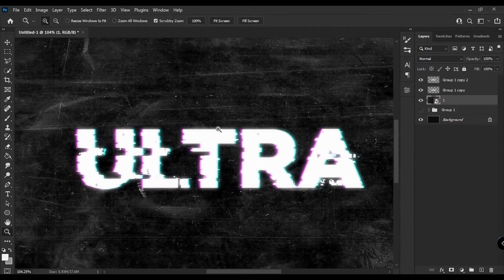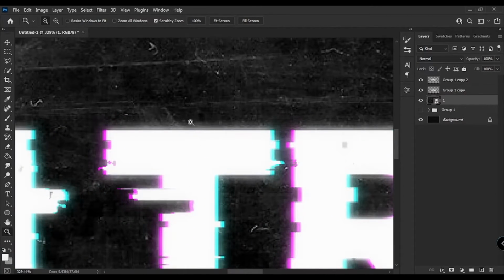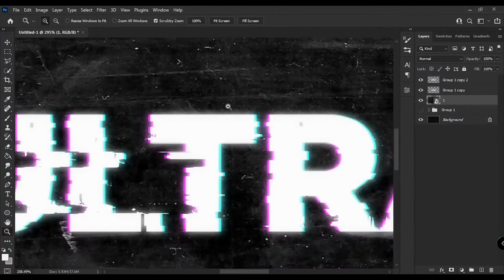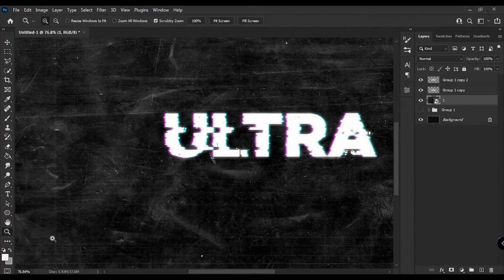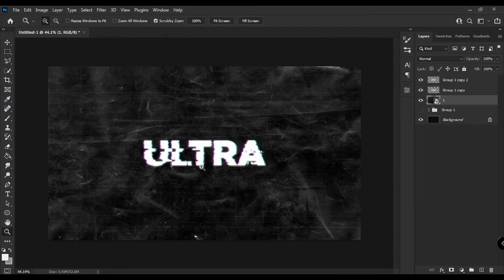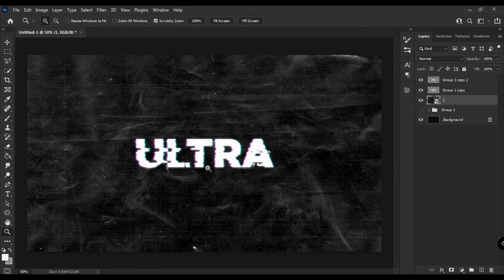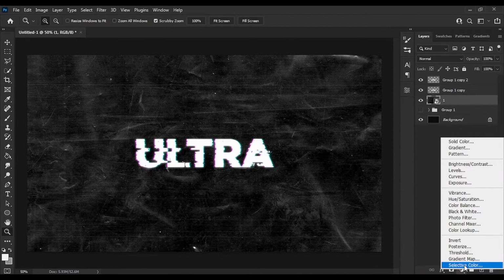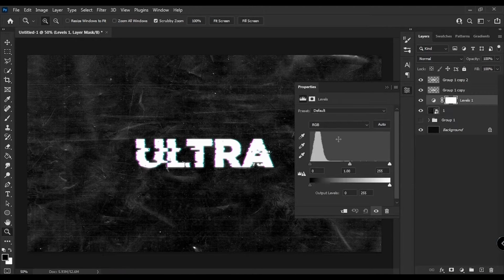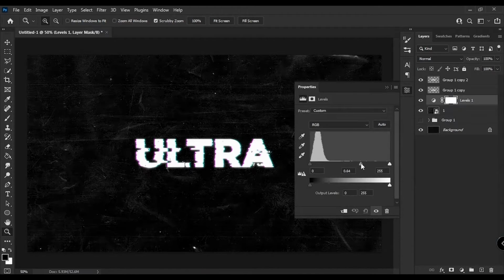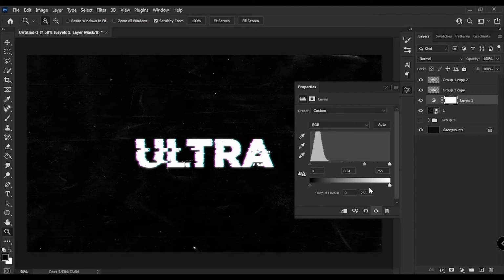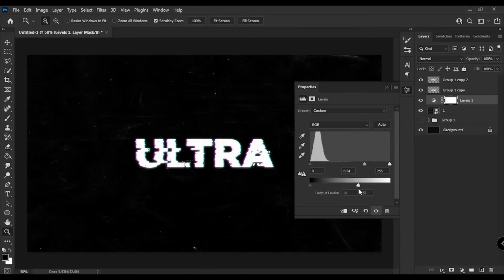Alright, so as you can see, the glowing effect is apparent on the background. This is why I chose texture number 1, because it will make the glowing more apparent due to the Screen blending mode. Alright, with that, let's go to Levels and make it a little bit darker by doing this.